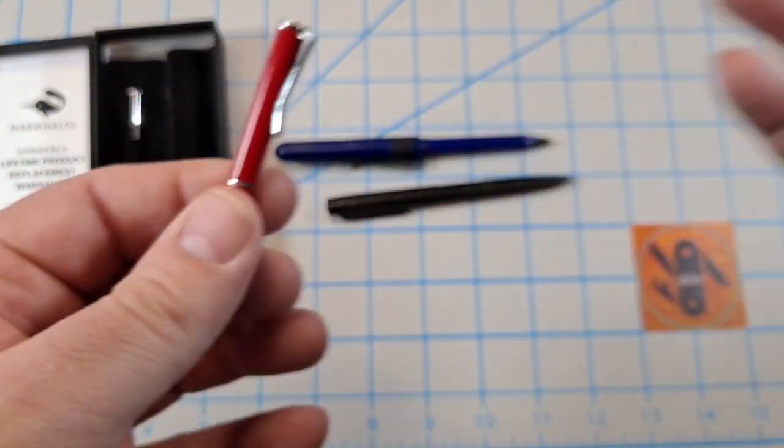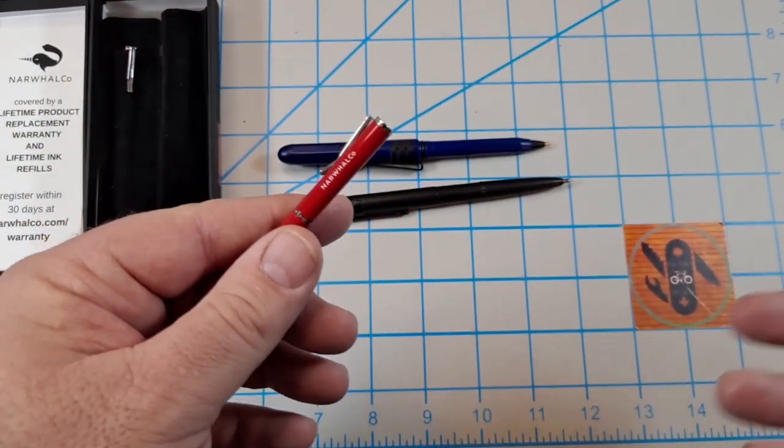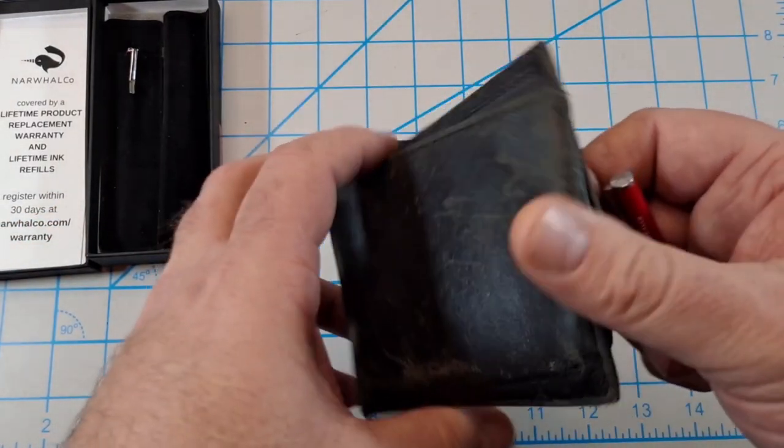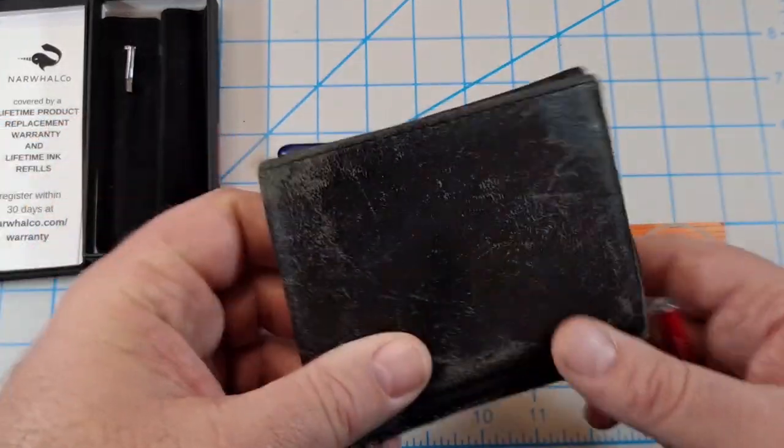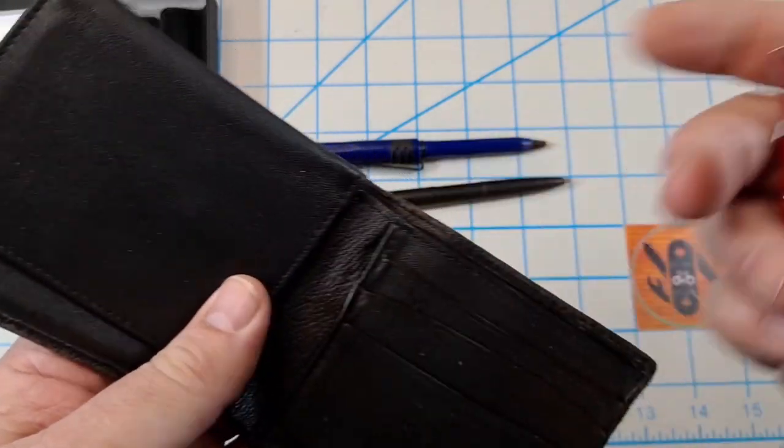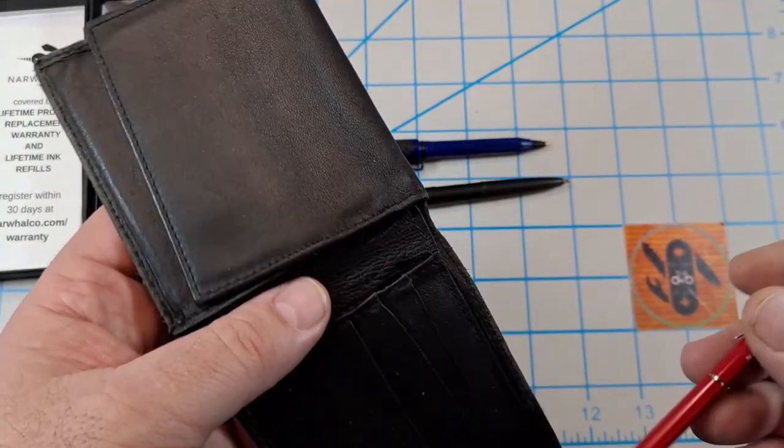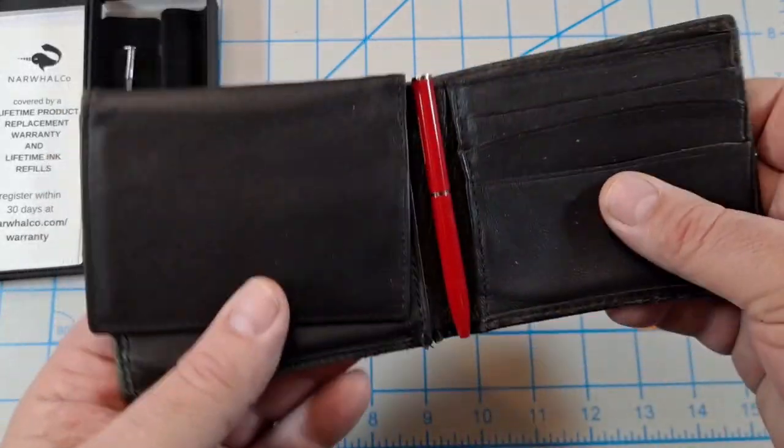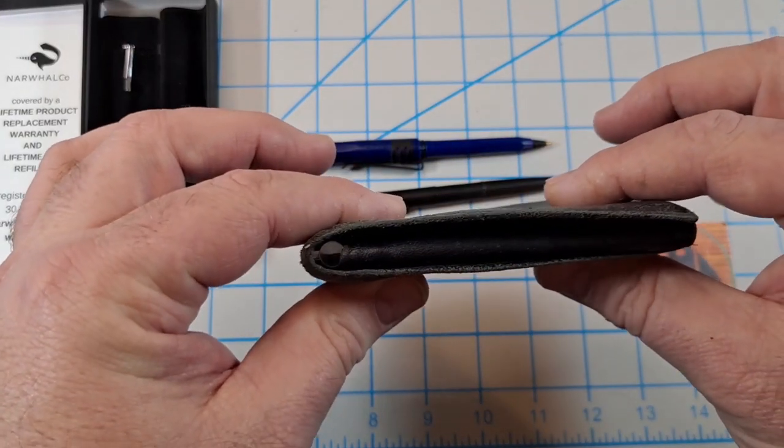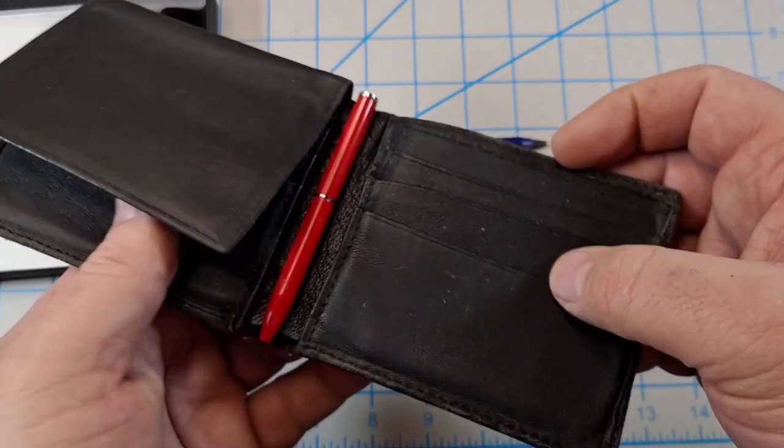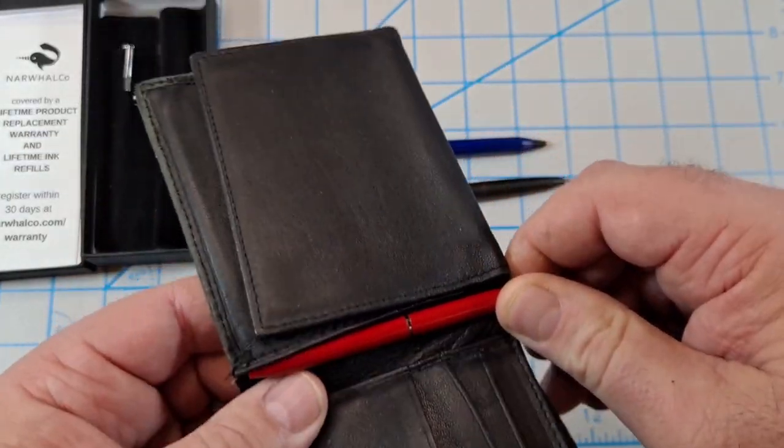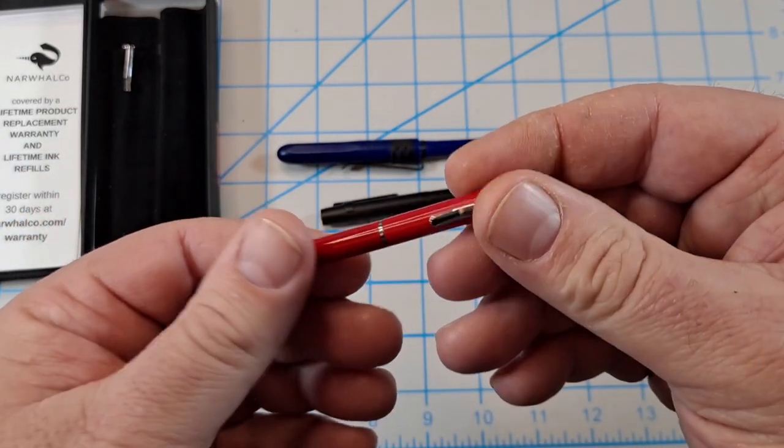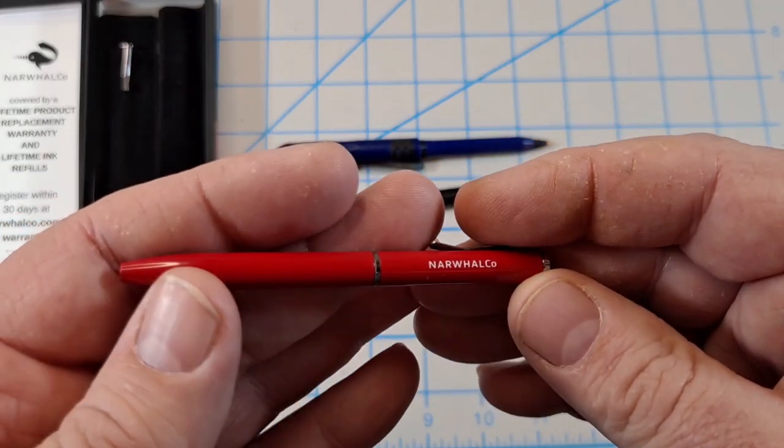Yeah, I just thought I'd show them to you. I thought they were pretty cool. Nice little EDC pen. They say it's a wallet pen, passport, checkbook, whatever. If you have a billfold, this is my old beat-up billfold I showed in my EDC wallet video. I don't use this anymore, but if you had a wallet like this, it fits perfect right in the fold of the wallet. Always have a little pen with you. That works pretty good. If I did use that one anymore, I'd definitely keep one of these pens in there.